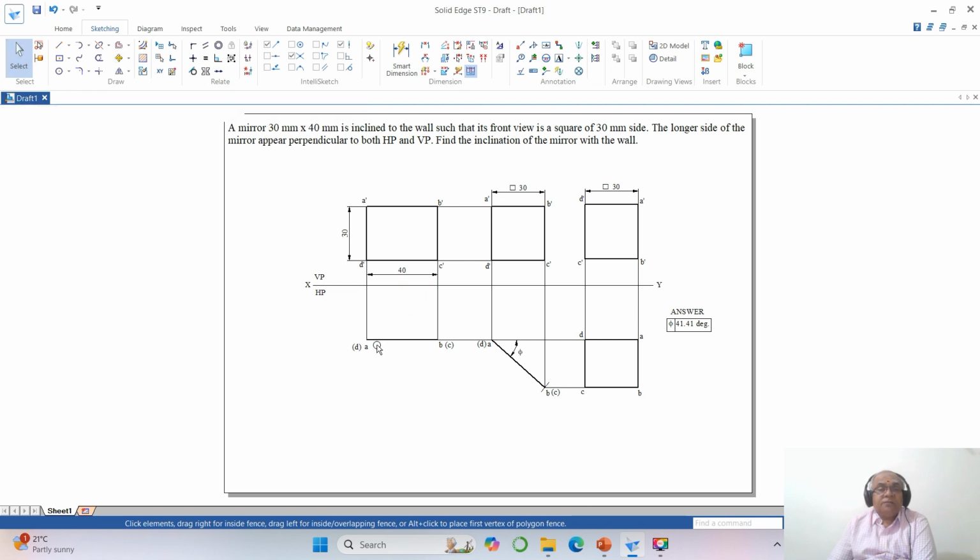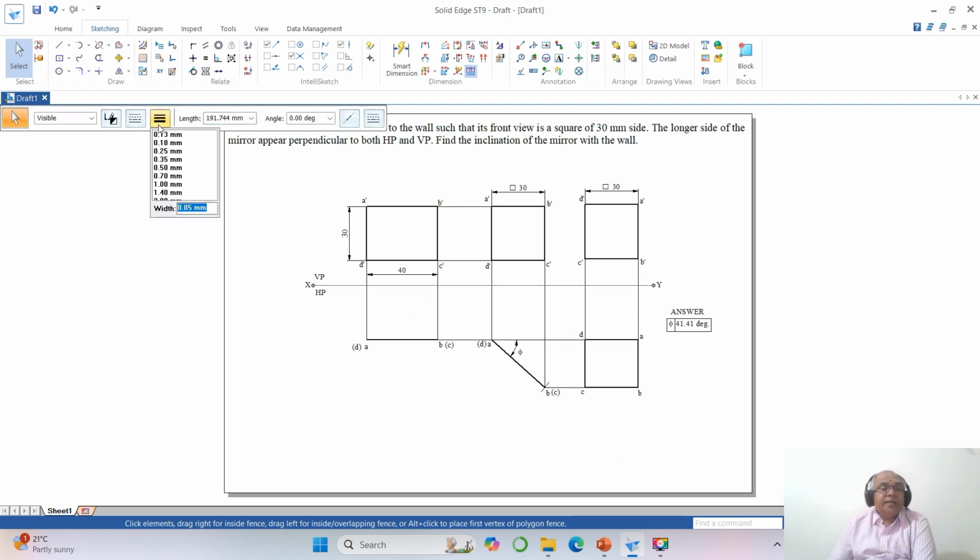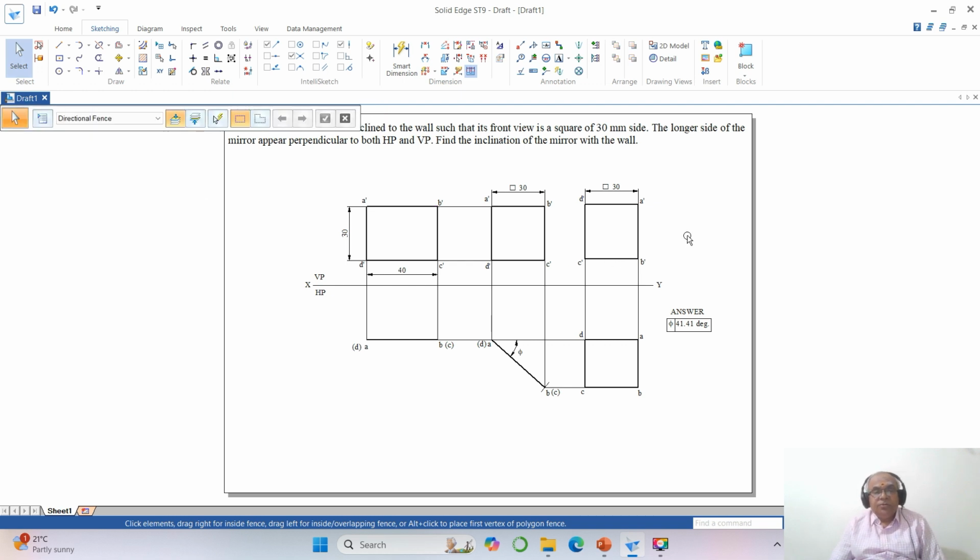So you go to this XY line and make that line 0.13 and all the rest 0.05. So these lines are the projector lines, which is 0.05, and these are all the actual views, which are going to be 0.5. So this is how you will be able to solve the solution by using the SolidEdge software.